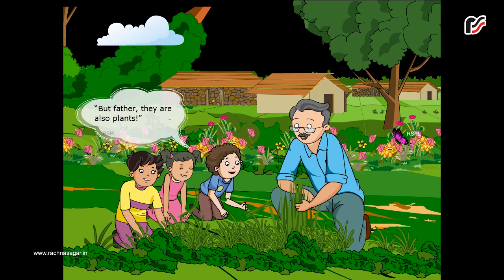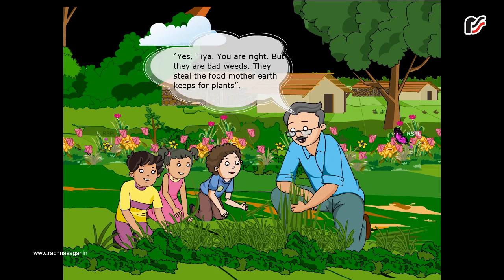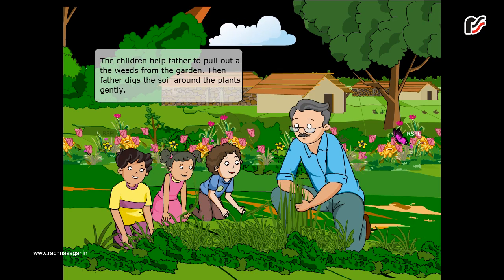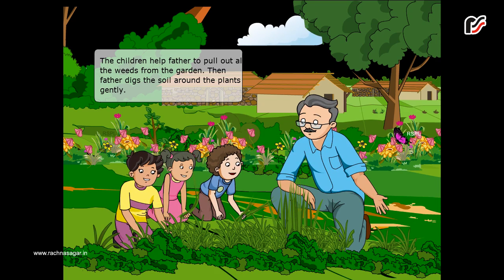But father, they are also plants. Tia asks. Yes, dear, you are right. But they are bad weeds. They steal the food Mother Earth keeps for plants. The children help Father to pull out all the weeds from the garden.